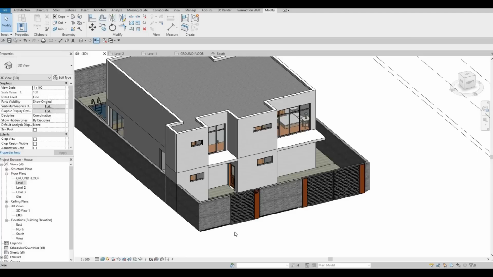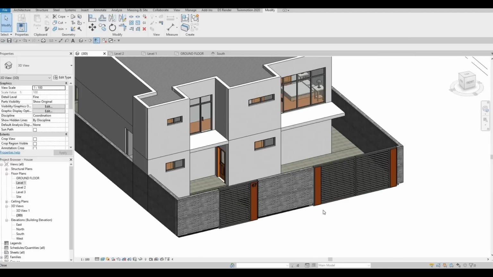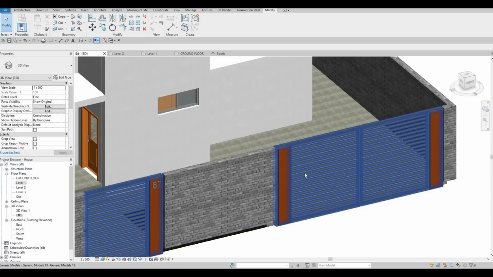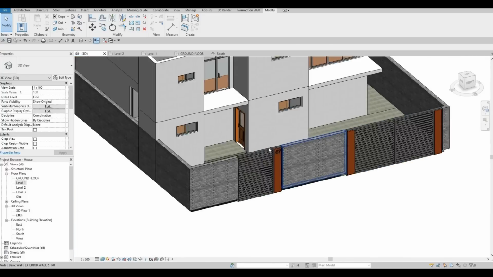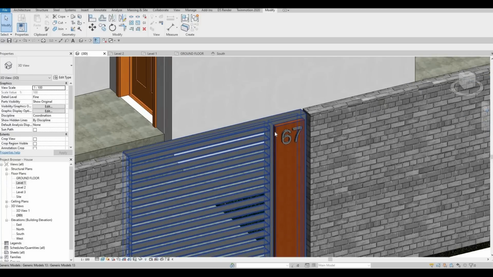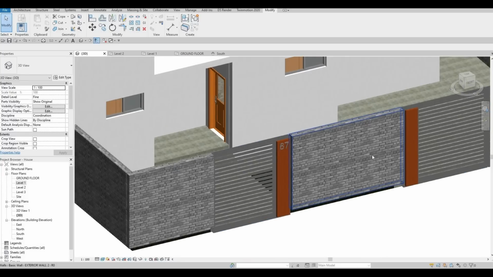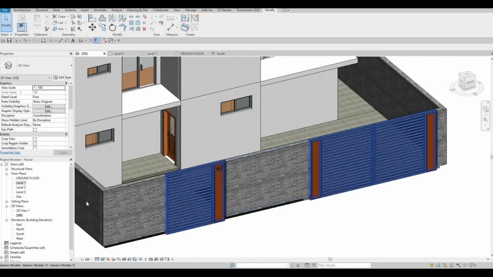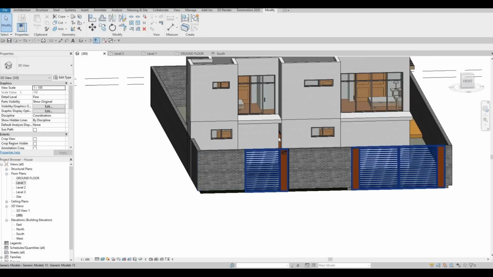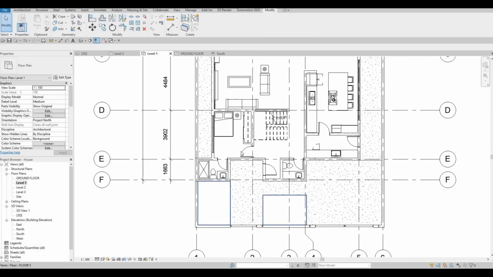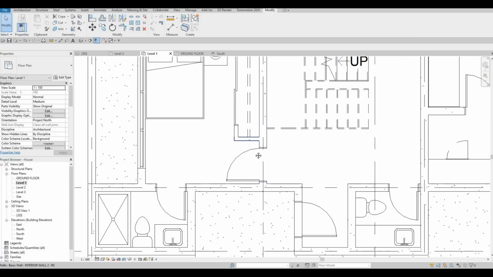So in the last video, we were able to create the gate. The only thing that I did offline is I added this one onto our gate as well for the car gate. And then I kind of push it outside so that it looks indented there. So that's what I did. And also, when I see this, I don't like the look that our main door is on the side. So instead, what I'm gonna do is I'm gonna push this out.